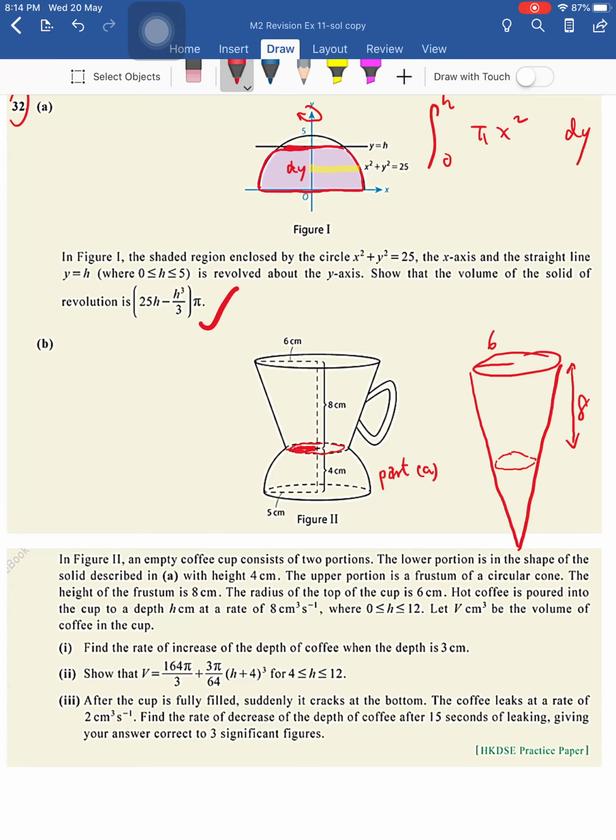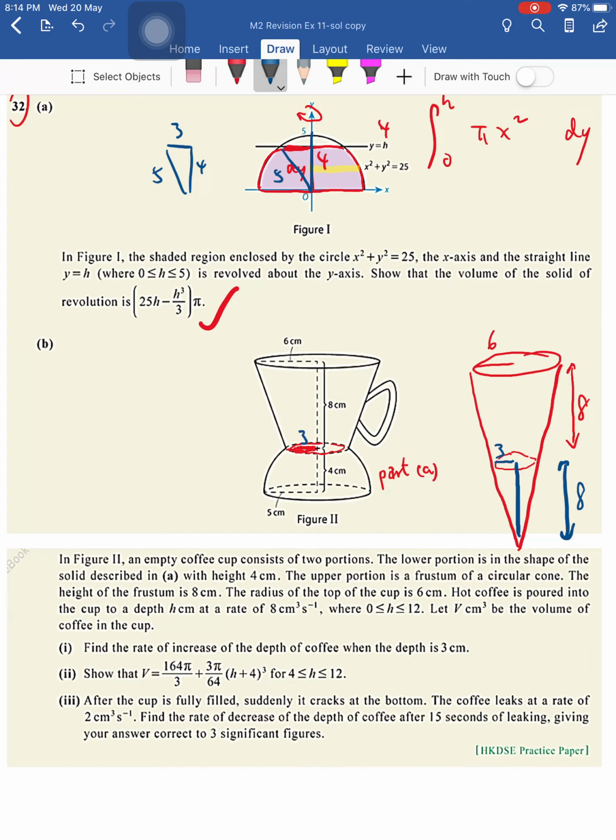Now h equals 4, that is, this length is 4, and this is 5. The radius is 5. So you get 4, 5, and this is 3. And this part is 3, and this part is 3. You can easily see that this part is also 8.